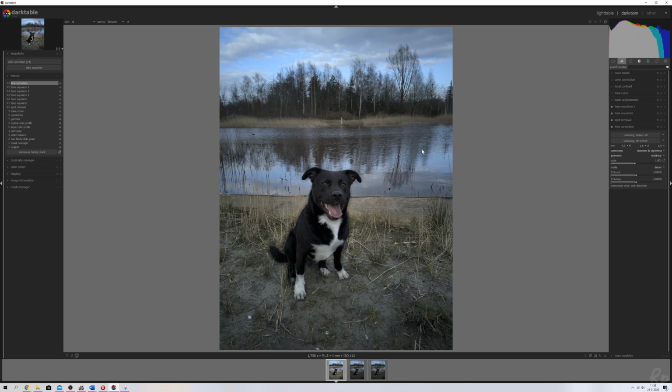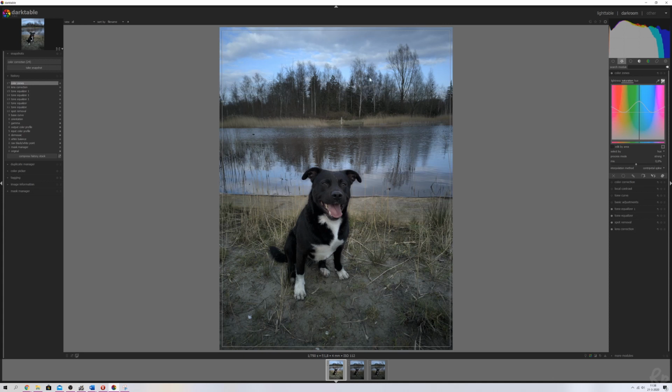So after I've done some basic adjustments to this image, I want to work on the colors a little bit before I start to brighten everything up. So for that, I'm going to use my favorite module of darktable, which is the color zones module. And I want to have darktable calculate everything automatically, so I don't have to tweak and think for myself. I'm going to hit Control and click this color picker.